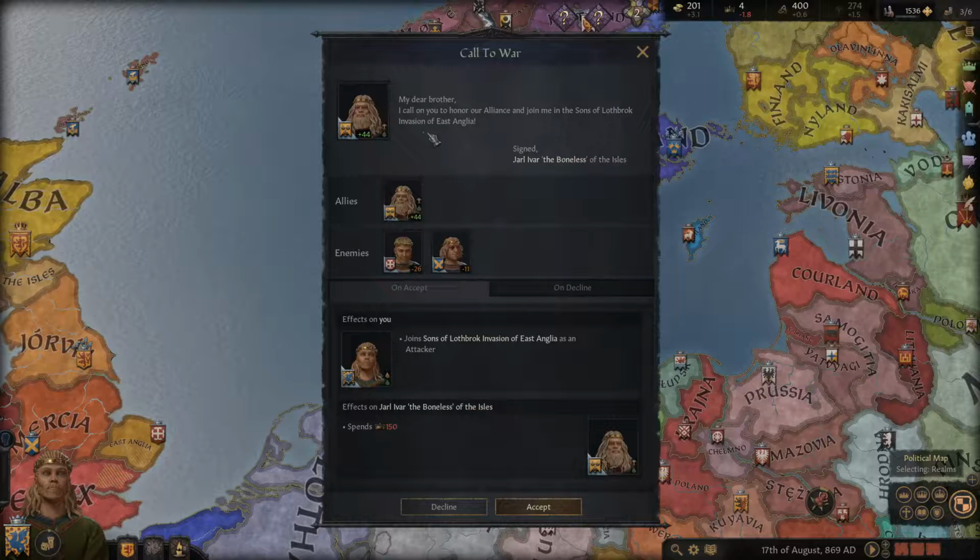My dear brother, I call on you to honour our alliance and join me in the Sons of Lothbrok invasion of East Anglia.